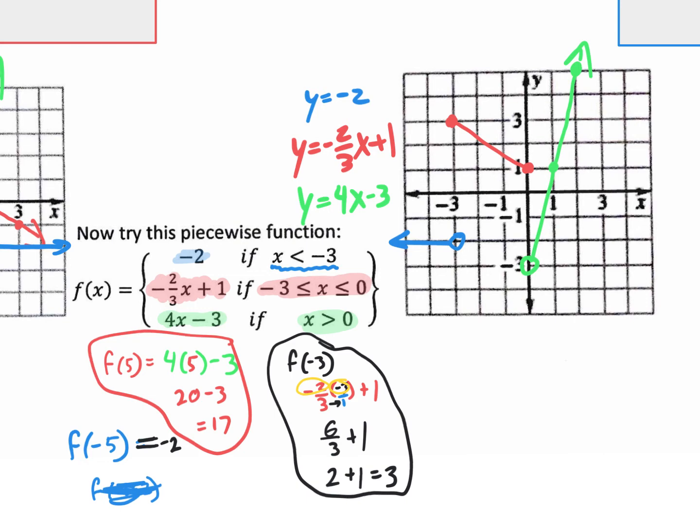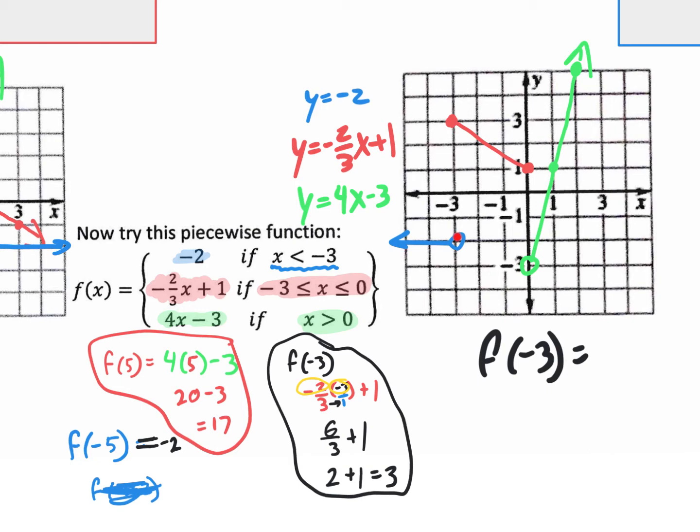But if we look at a graph, it's all about inputs and outputs. It's all about coordinates, which are really inputs and outputs, which are really x values and y values. So if I look at the input negative 3, let me rewrite it over here, f of negative 3. Instead of doing the math, if I already have the graph, I could just go to my x value of negative 3, negative 1, negative 2, negative 3, and then look at the y value, or is it down here or is it up here?